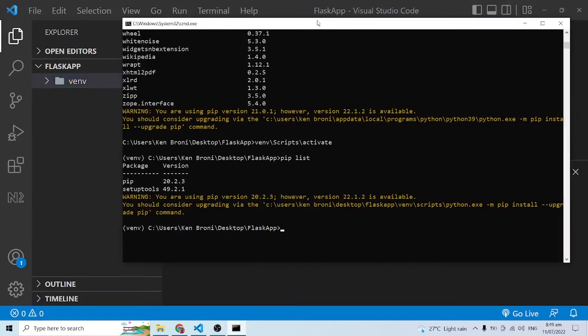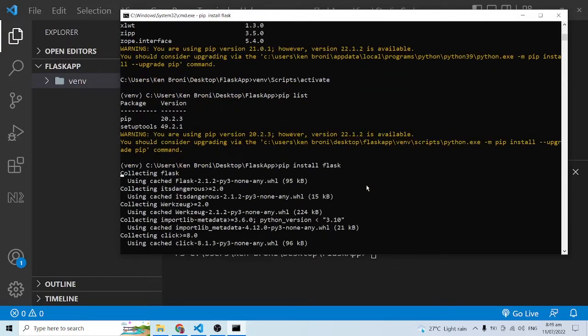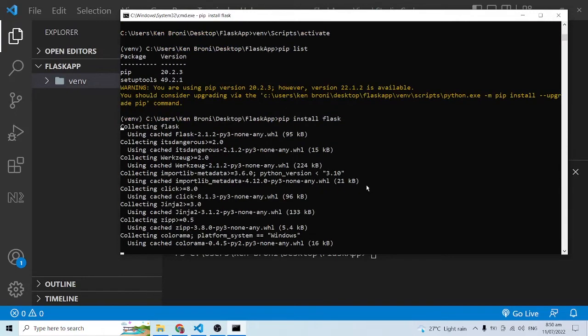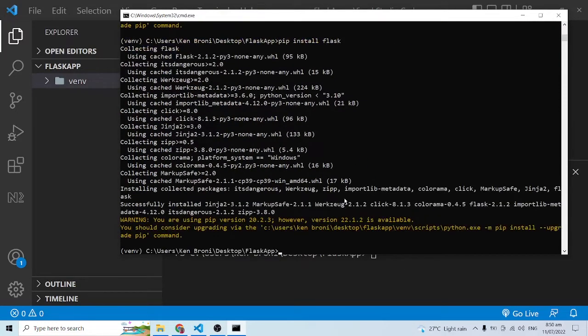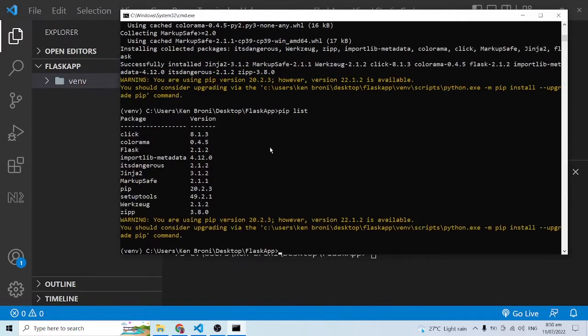The first thing to do is to install the Flask library. So once again, I'll do a pip install flask and press enter, and the installation is going to start. It will probably take a few seconds, and you'll be good to go. So here we are, done with the installation. Once again, if I do a pip list and press enter, we can see that we have Flask over here, but in addition to Flask, we also have other dependencies. For instance, Jinja2, which is a template engine we are going to use to work with Flask. So this is looking great, and we have everything.